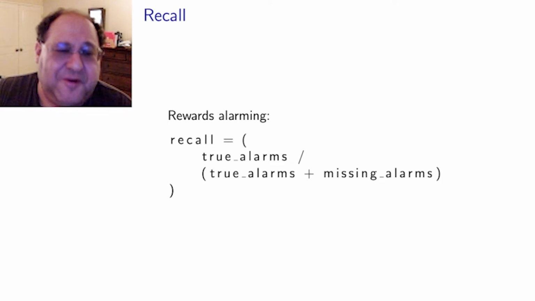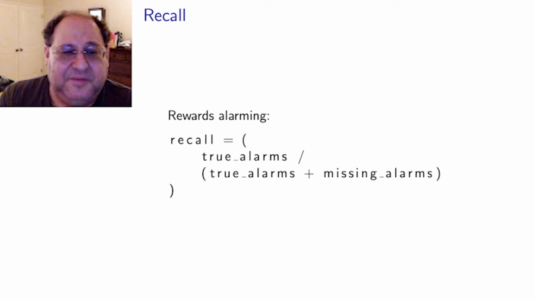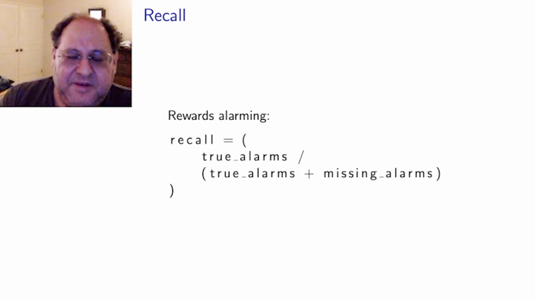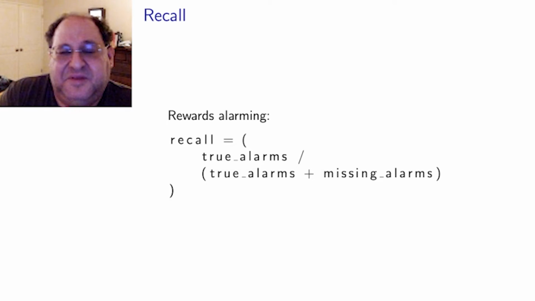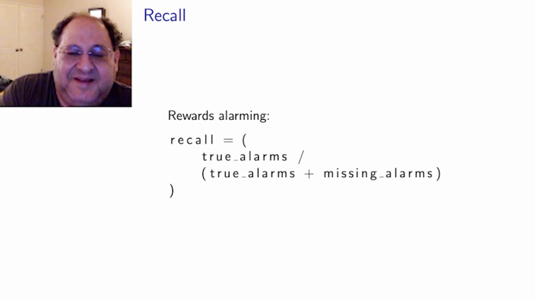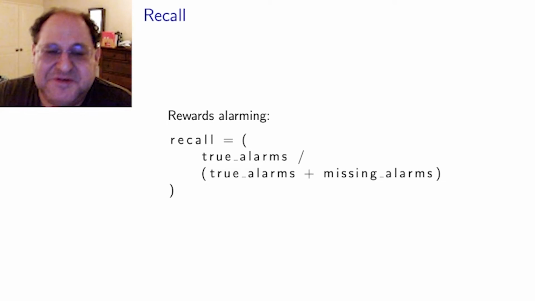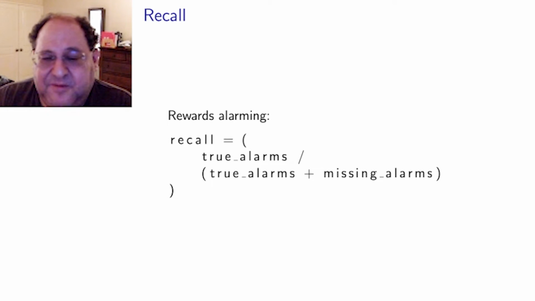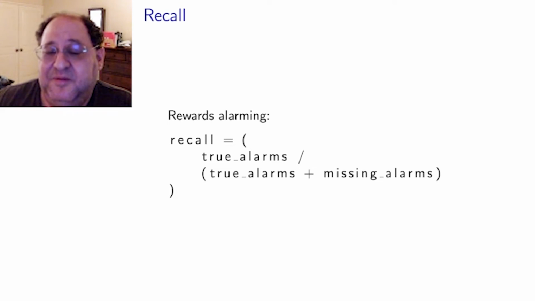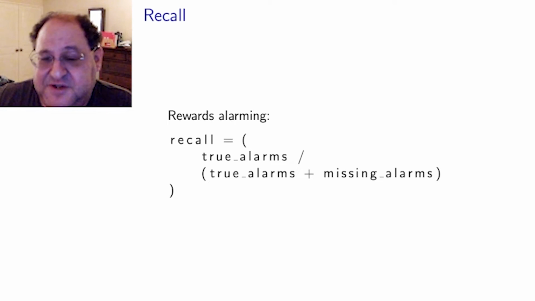The other measurement is recall. Recall rewards alarming. It divides true alarms by true alarms plus missing alarms, which means you want to have as few as possible missing alarms compared to the true alarms. Again, you probably want to do some weird thing to avoid dividing by 0. But if you always alarm, then you're going to have really great rates. So this is great. Again, it's not obvious why this would be a good measurement, because why wouldn't you just write the always failing tests? So we need to somehow balance precision and recall to have a good measurement of tests that justifies the value they give us.